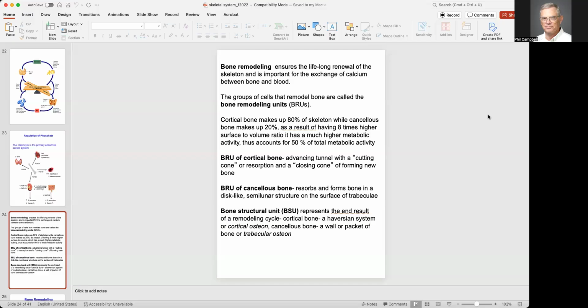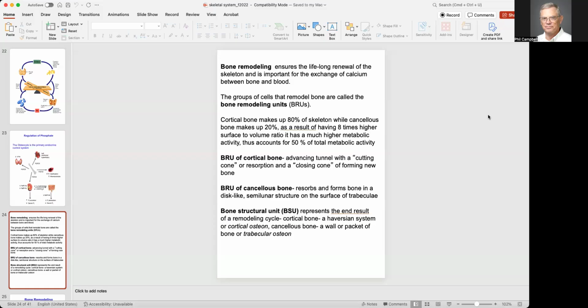Now, the way cortical bone is remodeled, we have these long cutting tubes. I'll show you a picture in a moment. And then they fill them back in. In the plates and struts of trabecular bone, it's all surface erosion. But rather than being focused in a small area, just going vertically or horizontally, we talk about large surface areas of erosion and replacement. All right. So basically, that's the bone remodeling unit.